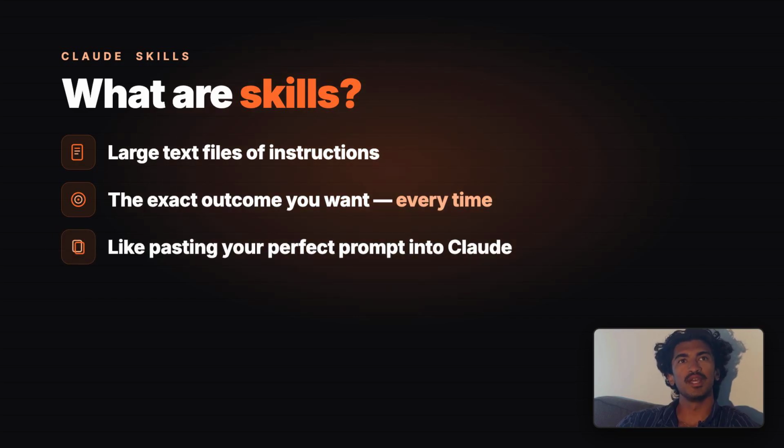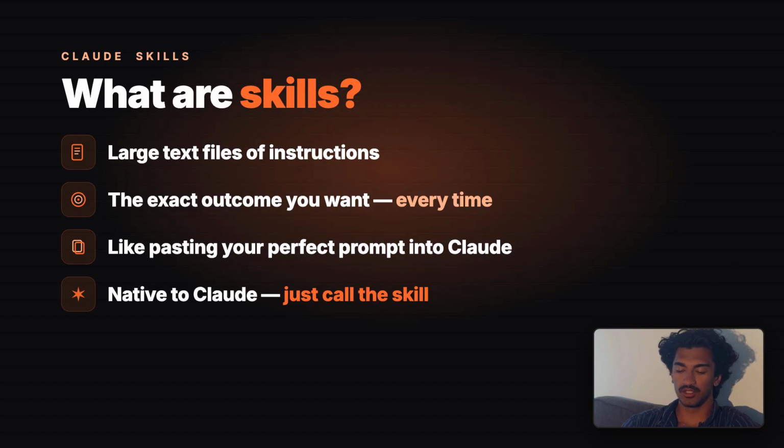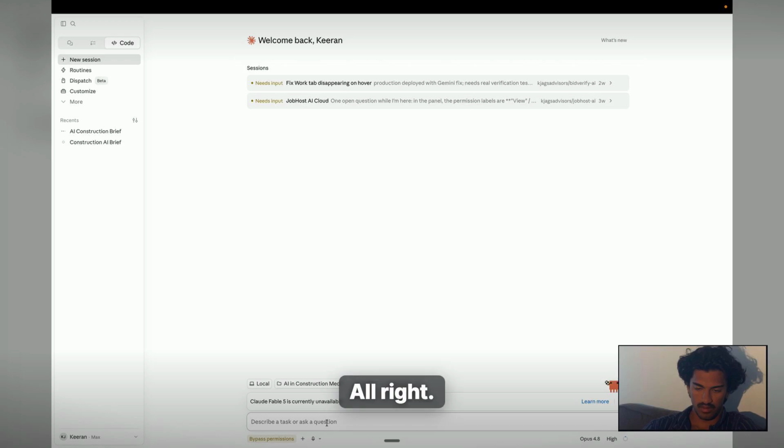Imagine if you were to copy and paste an entire Word document into Claude as a prompt, and you have your perfect prompt and you just give it to Claude, and those are its perfect instructions. Skills are the exact same way. It's just easier for Claude to call skills, and that's Claude's native files. Okay. Here is the logo. I don't like that logo at all.